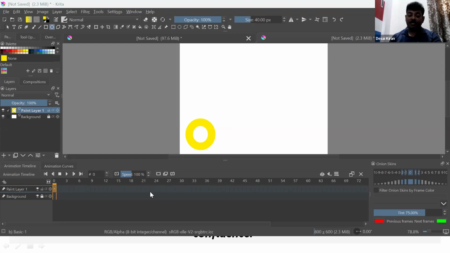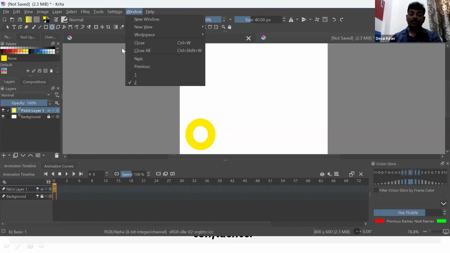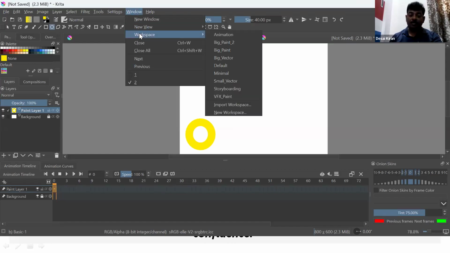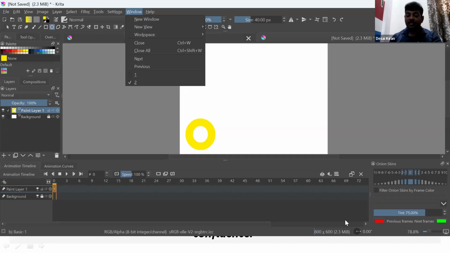By default, you won't get this animation area. In the Window menu, we have an option called workspace. In this, we have an option called animation. Once you click on this animation option, you will get this work environment.